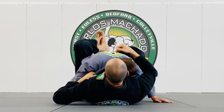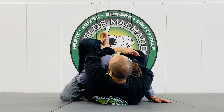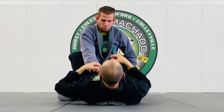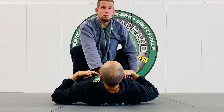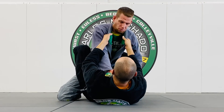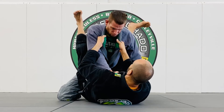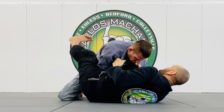My legs climb and then I can get here, control his arm, control his head, because from here it's a lot harder for him to do damage to me with his hands. The top person grabs both collars like this — you're punching a hole through the other person's sternum — because if I pull him down straight, I'm basically helping him balance. My legs go up and I bring my left heel down first as my feet rotate the same way and my head goes offline. Now you see how that posture is not effective, and I keep pulling him down.